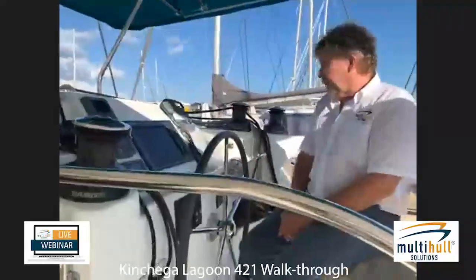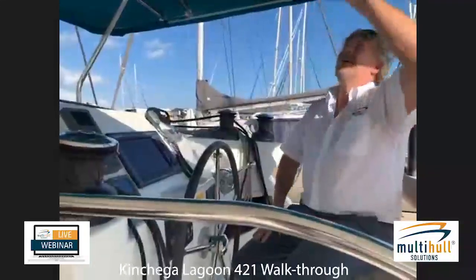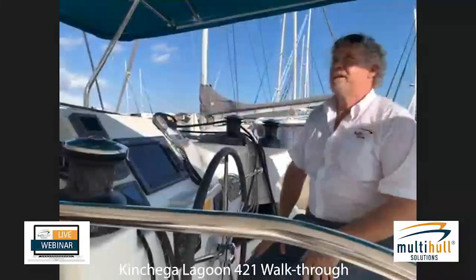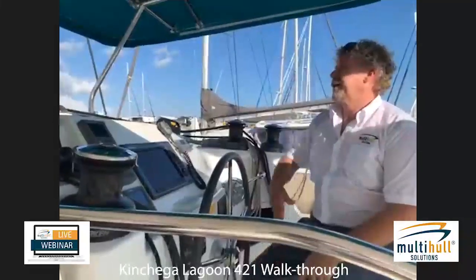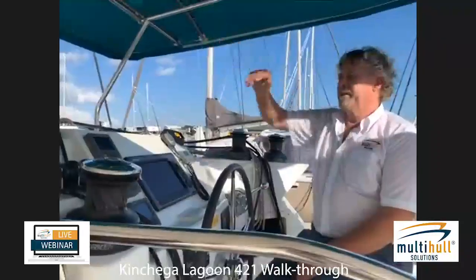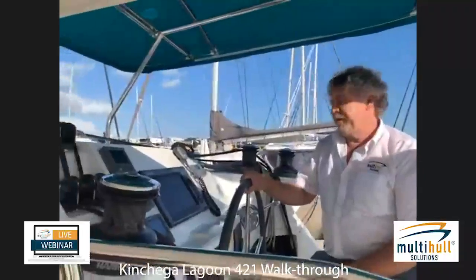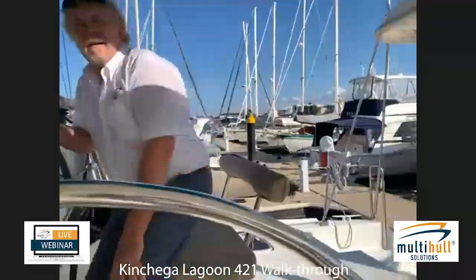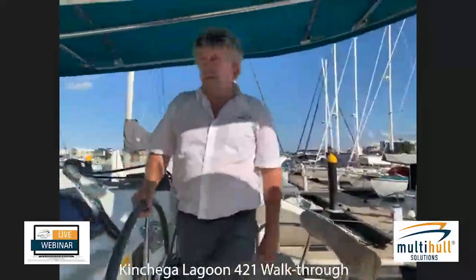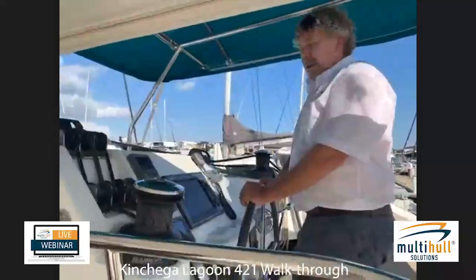Will do. Well, it's a really comfortable helm station. From the seated position here, we've got a see-through in the canopy above, so you can see the mainsail when it's set. You can see the headsail all around, and you've got good forward vision, even just sitting. Particularly, you can see everything if you're reversing into a park. Standing up, you've got even better. You can see right through to the bow rails, and it's quite a comfy little spot, I reckon.